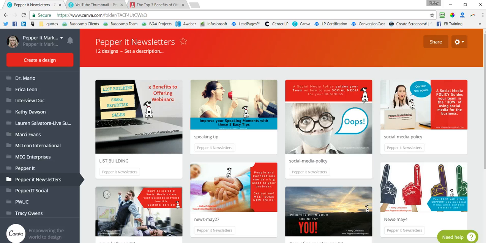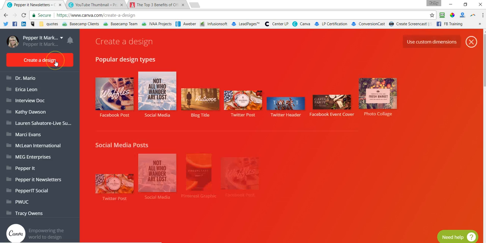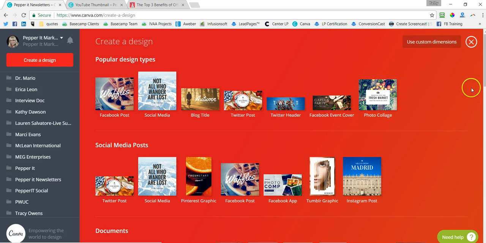As I mentioned in my article, I like to use Canva to resize these, and I use Canva for a lot of my online marketing images. So you'll see here, this is a lot of images that I have from the program that I use in Canva. We're going to go ahead and create a new image, so we're going to hit create a design.